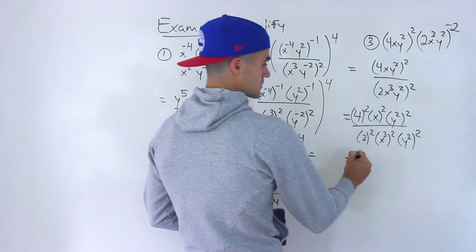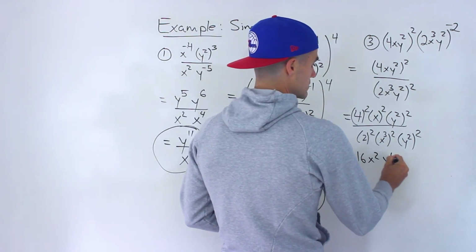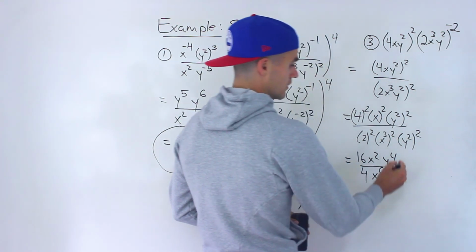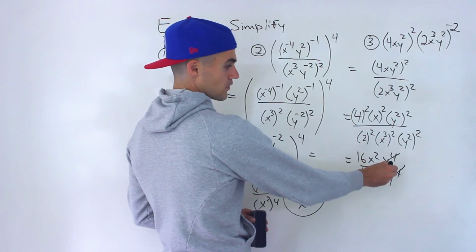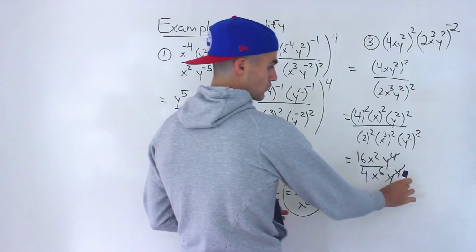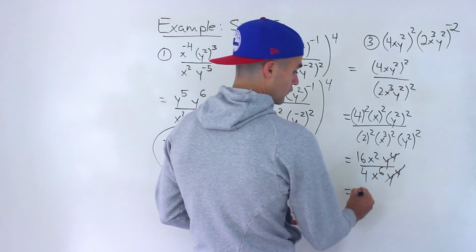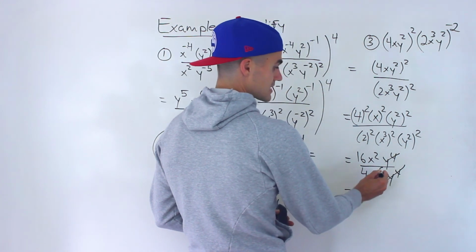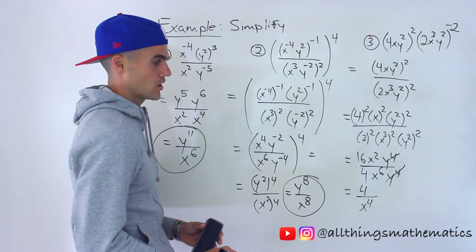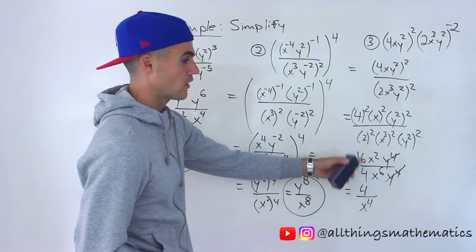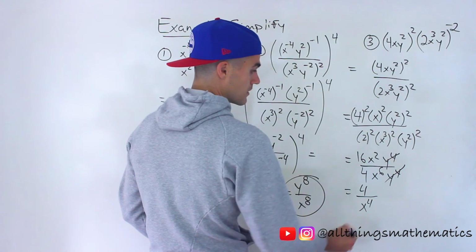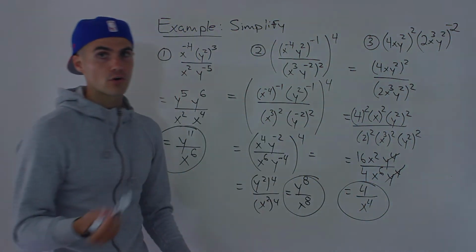So this would end up being 16 x to the 2, y to the 4, over 4 x to the 6, y to the 4. These cancel out, or they're the same base, so 4 minus 4 is 0, y to the 0 is just a 1. That's left over here. So those go away. 16 over 4 is 4, and then we have 6 x's at the bottom, 2 x's at the top, meaning that we're left with 4 x's at the bottom. Or 2 minus 6 is negative 4, x to the negative 4 is 1 over x to the 4. So that's in the denominator there. And then that ends up being the final answer for number 3.